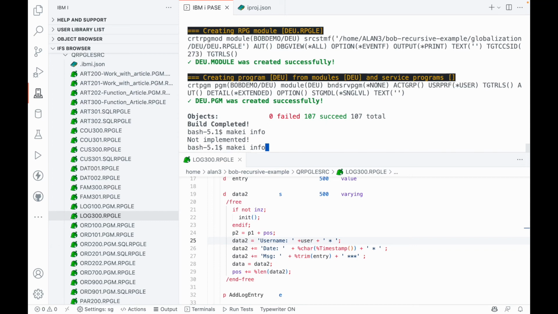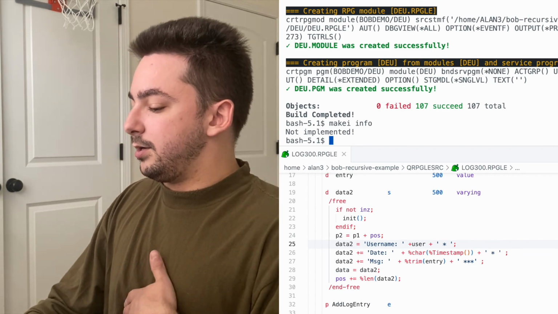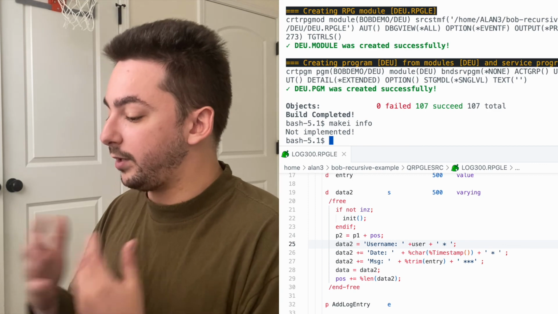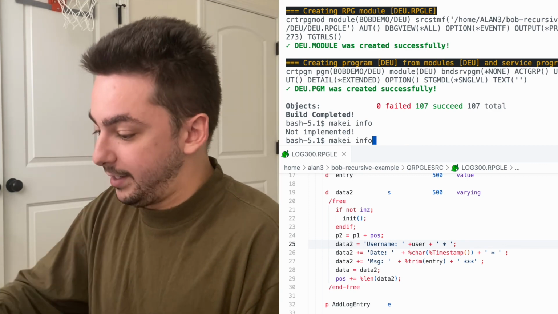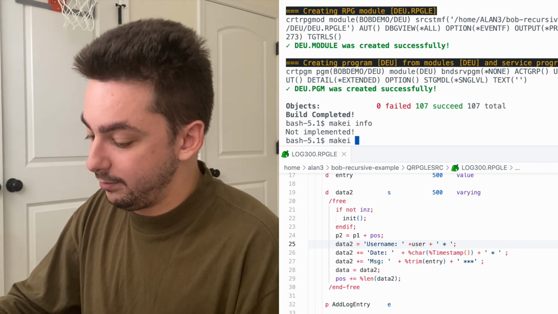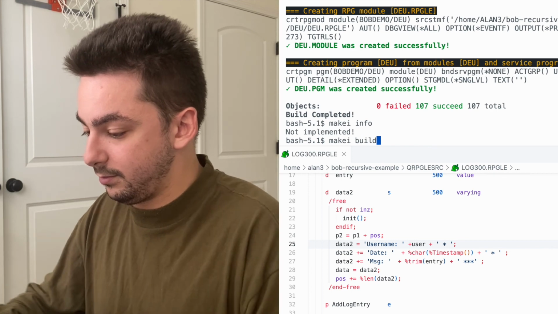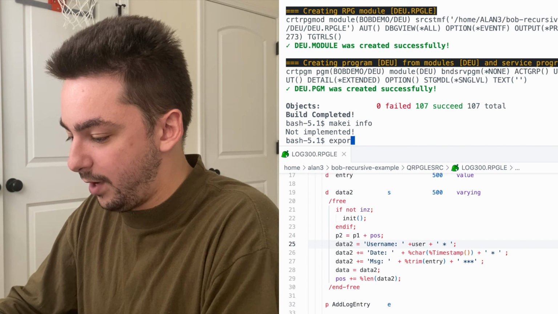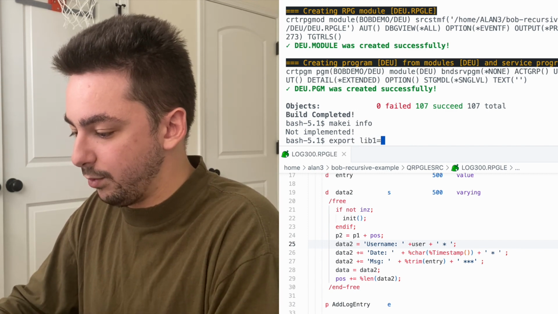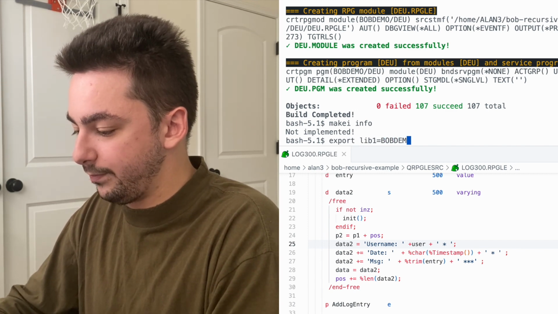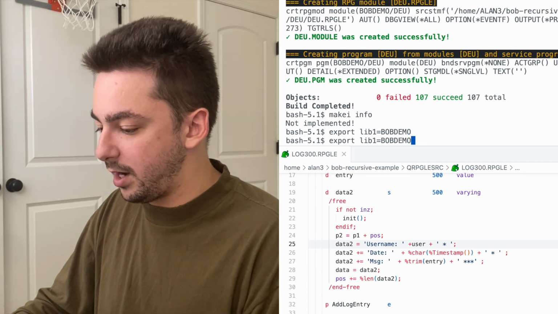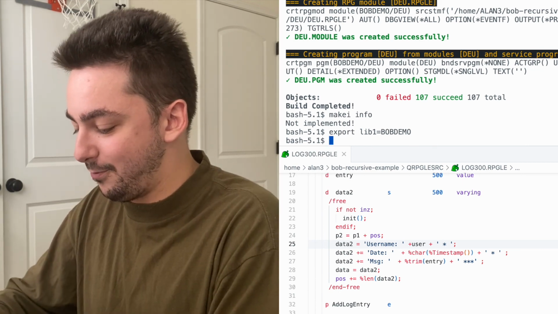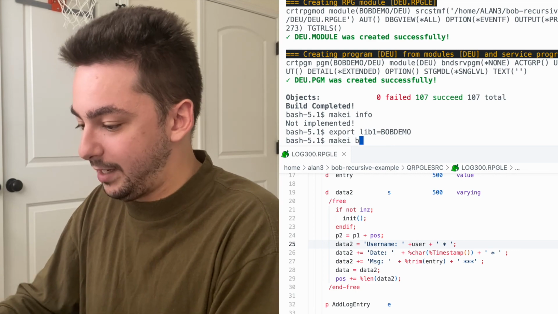Makes me super pumped. So, are you suggesting that I could just run make i build again, and it would only build the stuff that's really changed and depended on? Now, don't forget you have to set that environment variable, which is why it would have been handy to do an export. Okay, well, let's do the export. Let's do export lib1 equals, and we did Bob demo. Very good. So now we have the export. Let's go ahead and do not make i info. We're not quite there yet. Let's do make i build, or b. I like that.